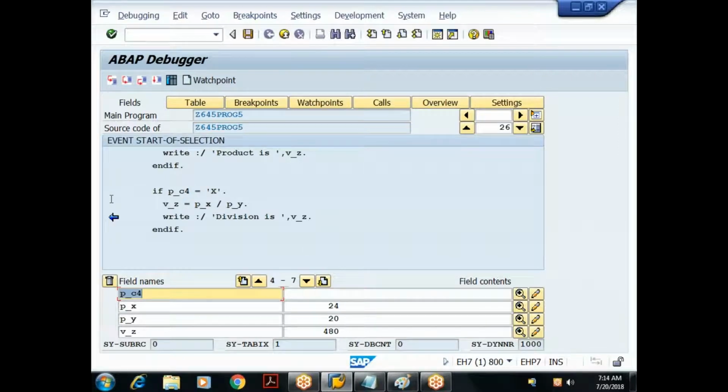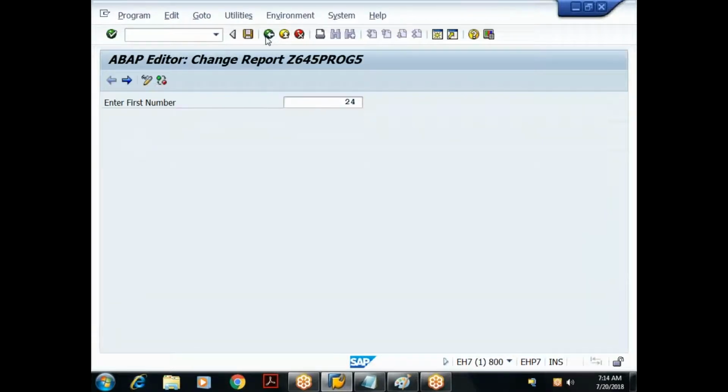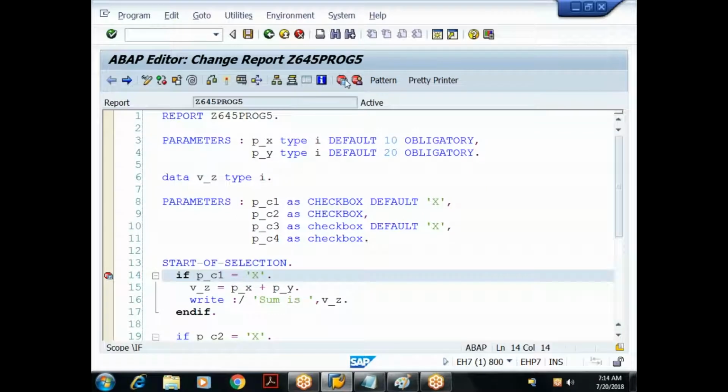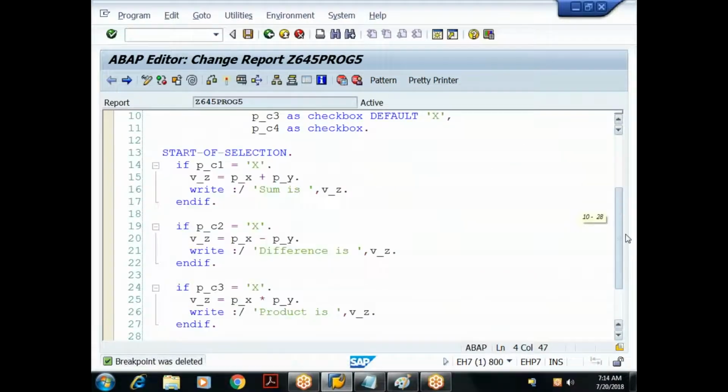You can see here the arrow pointer is coming out of that. I'll say F8. I got the results. Okay, let me go back. Understood? So this is the way to do the debugging. We'll see many options going forward. I just gave a glimpse of that. Any questions in this part, please ask me.